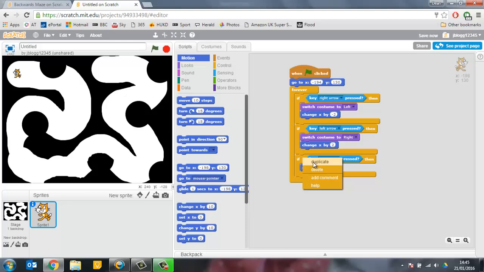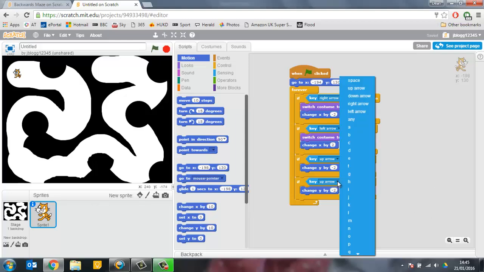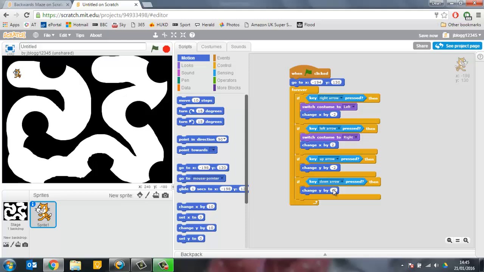If we want it to do the same with the opposite key, make another if by duplicating it. Say when the down arrow is pressed, we want it to move up, so we move it by 2. So now when I click on the flag, I'm pressing the right key, and it moves to the left. I press the left key, it moves to the right. When I press up, it should go down, and when I press down, it should go up. If any of that doesn't work, you're going to need to look back at what you've set. That's going to confuse the person playing this game and make it difficult and annoying, just like Flappy Bird, and hopefully make a fortune.